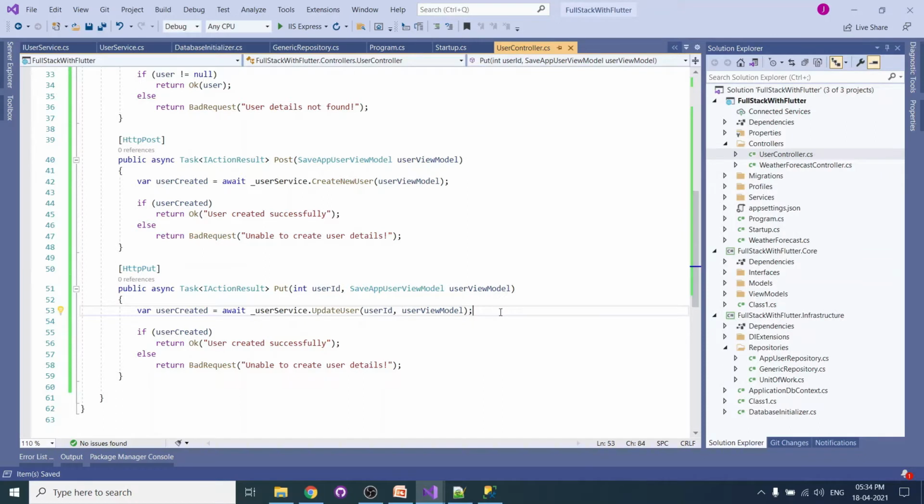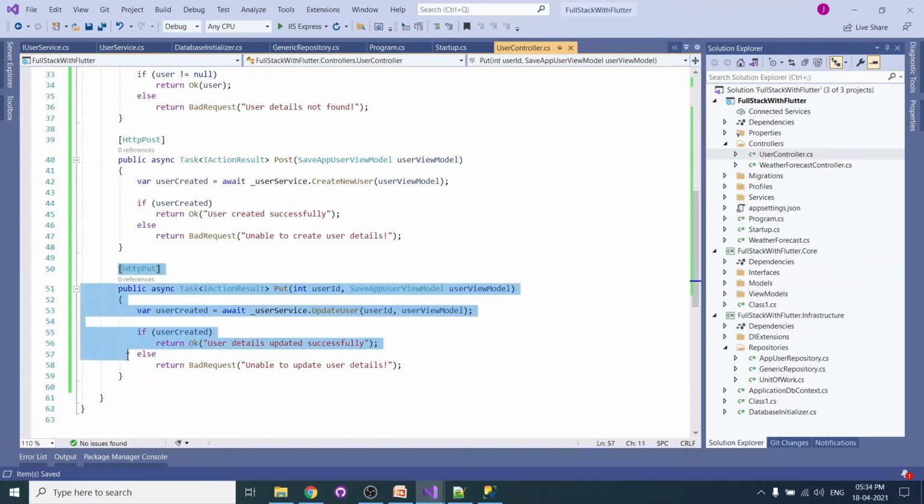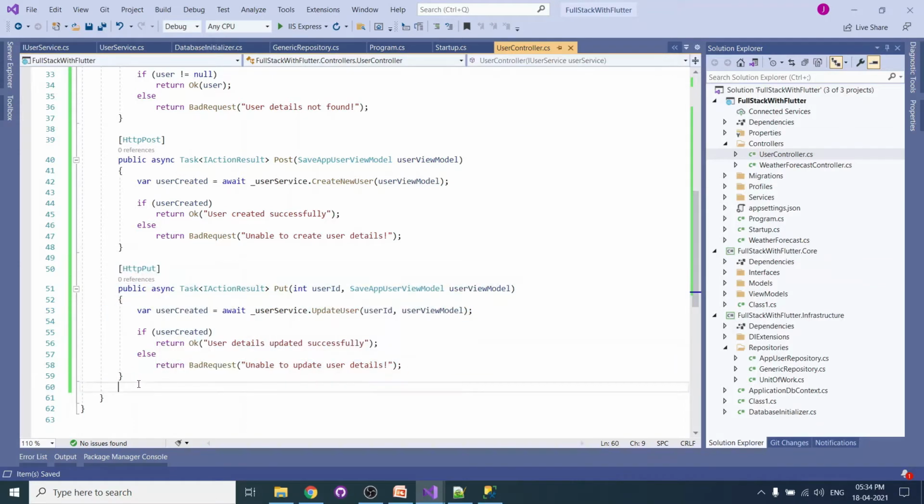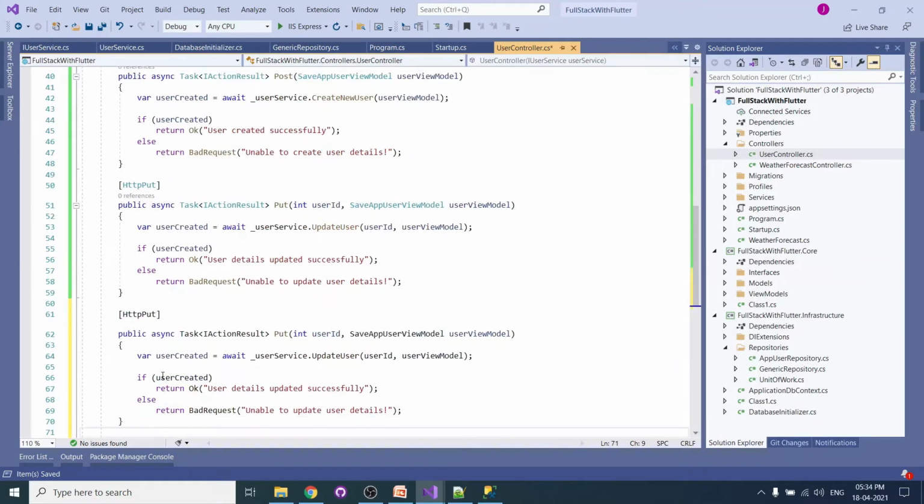That's it. User details updated successfully. Unable to update user details. The same we will be doing for the delete also.